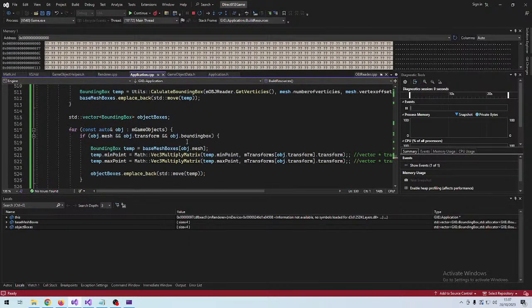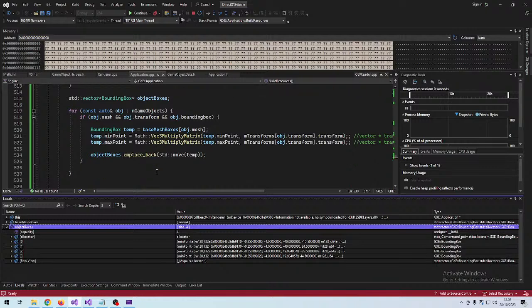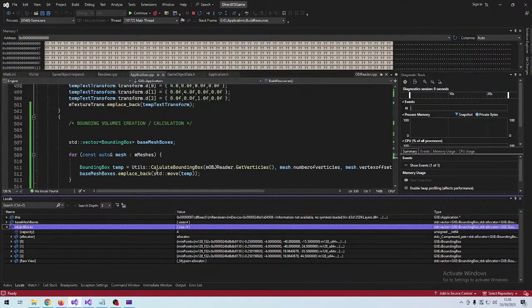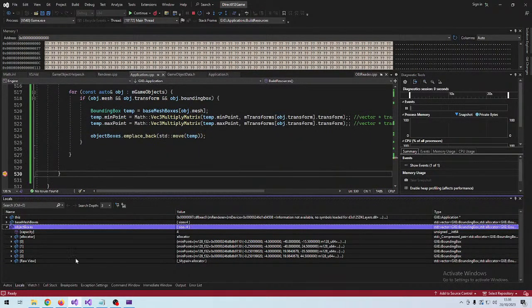So we have object boxes, which we have 4 of. Are we creating? Actually, I'd expect one more. Oh, maybe we do not set it correctly anyway.